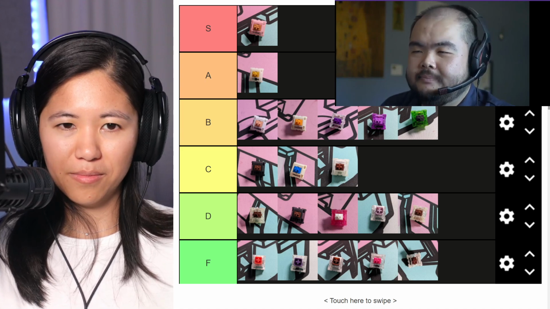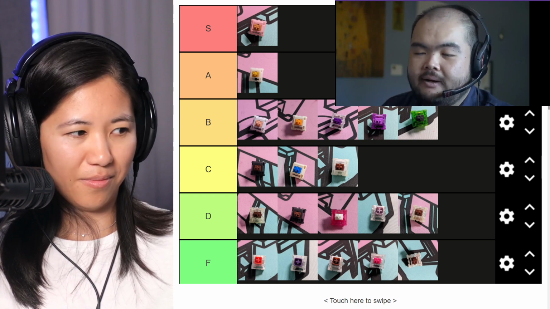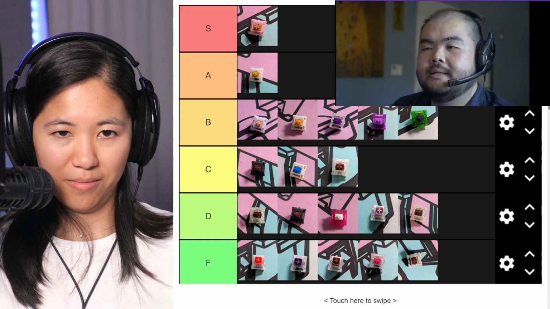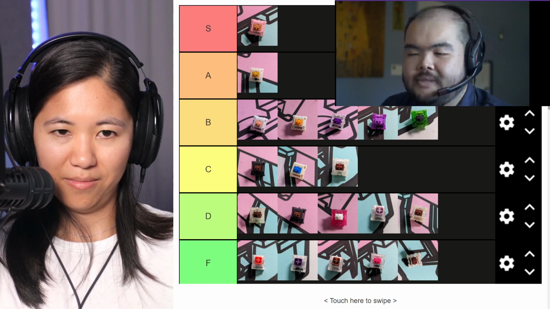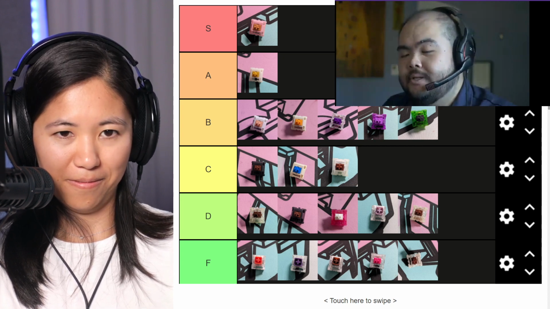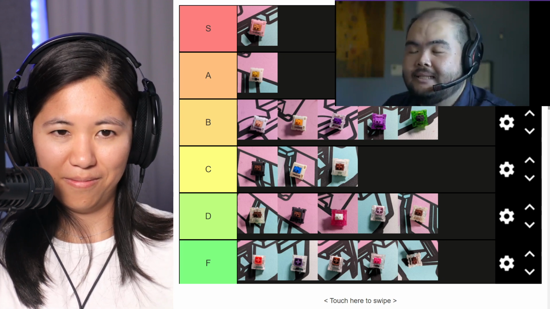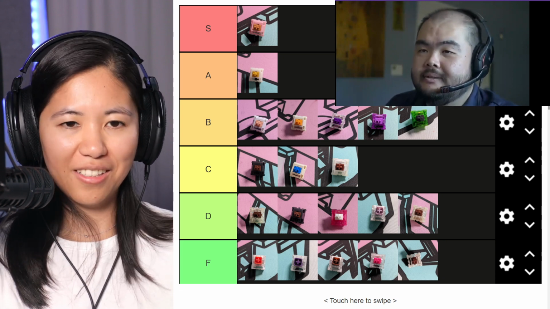Yeah, so if you're going to factor in price and feeling, I feel like there are maybe some alternatives that might do your wallet a little bit more justice. But if you want to try a new Gateron switch, and you know that Gateron makes good switches, and they'll probably do a good job with the tactile. Don't call it a Holy Panda, and I think it's fine. Yeah, the tactility is great.